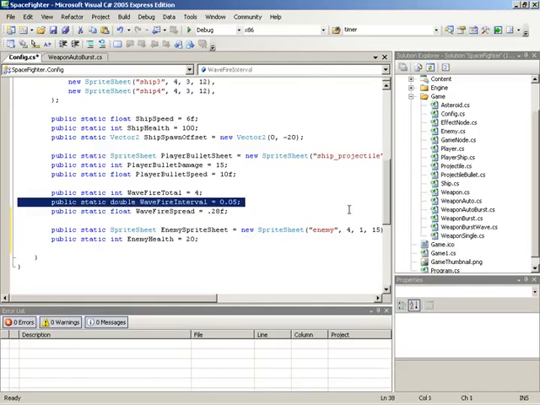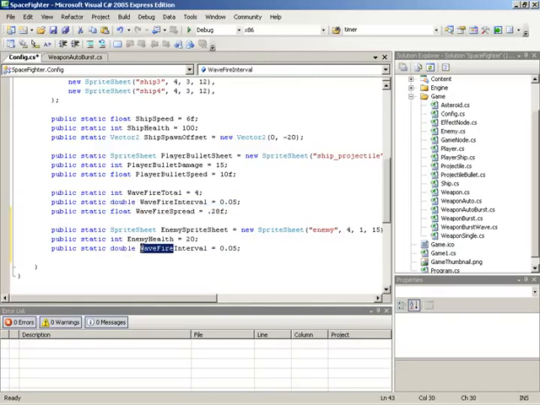And we have this wave fire interval that we used recently on the burst and the wave style weapon. We'll drop that in place and we'll change the name over to enemy. It's like we're shopping for fields. Enemy fire interval. Again, this is the longer, or you could say the overall cycle time, which is going to be 1.5 seconds. We can then duplicate that line and change this to enemy burst fire interval, and we'll set that to a much shorter value of 0.15.